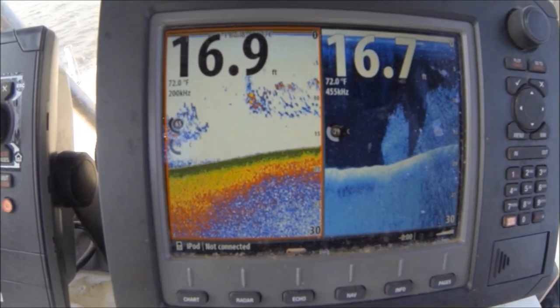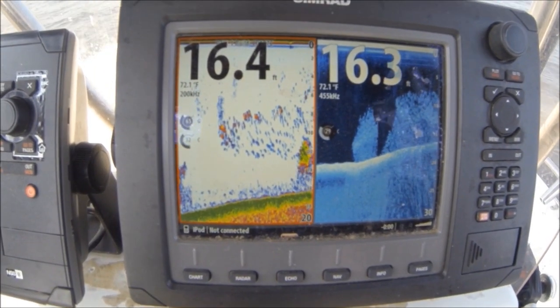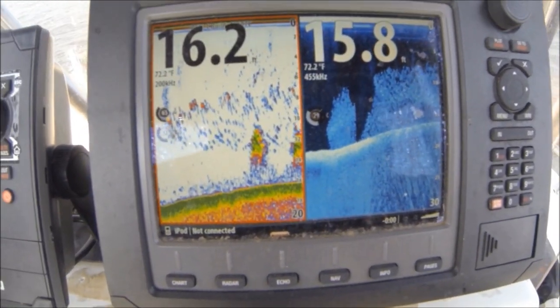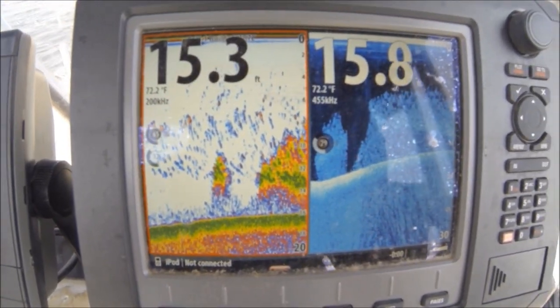We're looking for a place to start striper fishing. I'm going to show you what we're looking for. We're looking for shallow water close to deep water. You can catch these fish in 3 feet of water as long as there's deep water nearby.